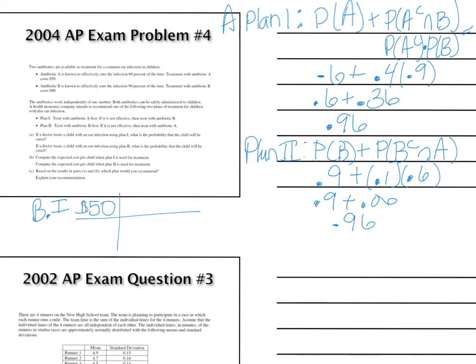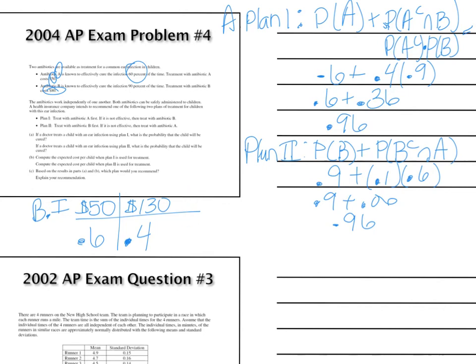and the probability that it costs them $50 is 0.6, because if they're starting with antibiotic A, which costs $50, if it works the first time, that probability is 60%. Now the probability that they have to use B is 0.4, and that actual cost is going to be $50 plus the $80, so it's going to cost them $130, 0.4 of the time, because they've already paid for this drug and now they have to pay for antibiotic B as well. So that costs them $130.